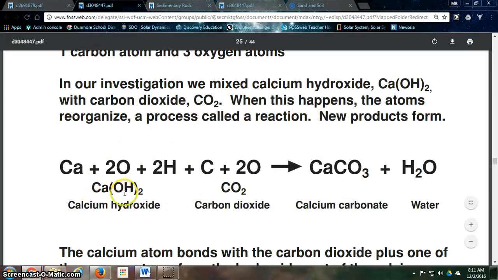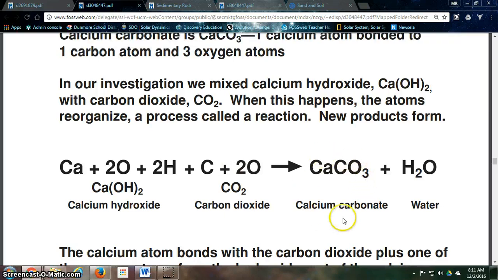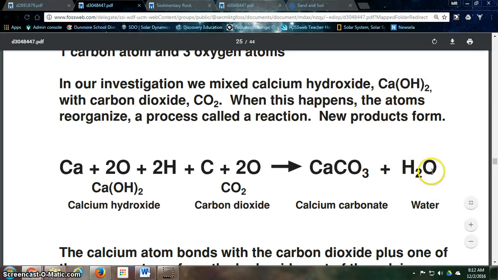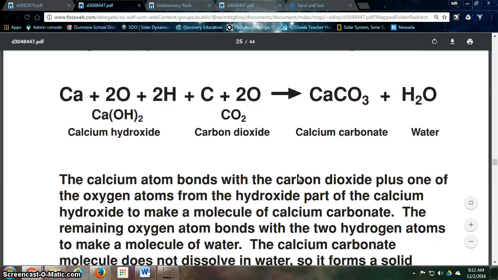Okay, so when the calcium hydroxide comes in contact with the carbon dioxide, this chemical reaction takes place, and it produces calcium carbonate and a little bit of water. And we can see here from the way this chemical formula is set up, all of the individual atoms and ions that we started with are the same on the other side as well. So we start off with 4 oxygens, and we end up with 4 oxygens on the other side. 1 calcium, 1 calcium, 1 carbon, 1 carbon, 2 hydrogens, 2 hydrogens. So everything gets balanced out on the other side.